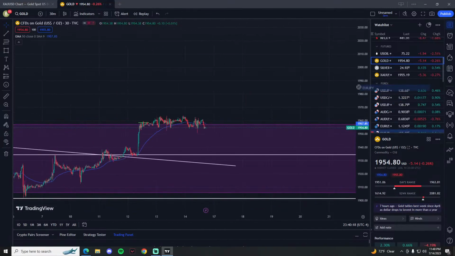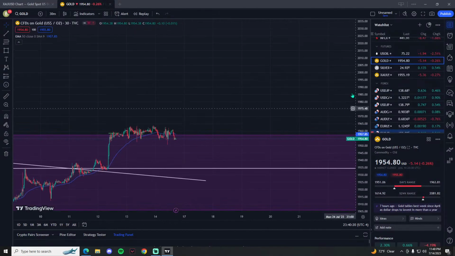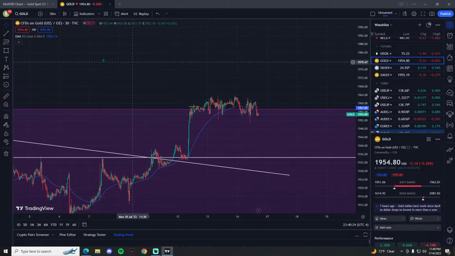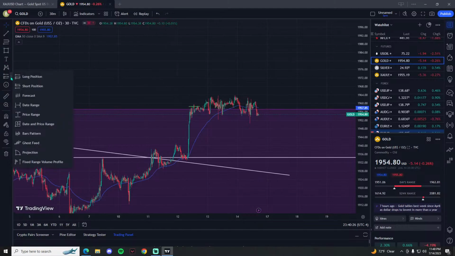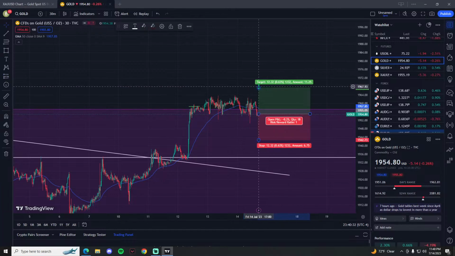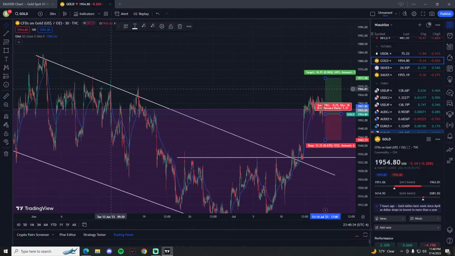So where it's at right now, I would take it. And I know this is gonna sound crazy. Buy trade. This is just me breaking down my trades for next week. Buy trade as soon as the market opens. Boom. Right here, consolidated a little bit. Here, here, and here. So that's the lowest point.